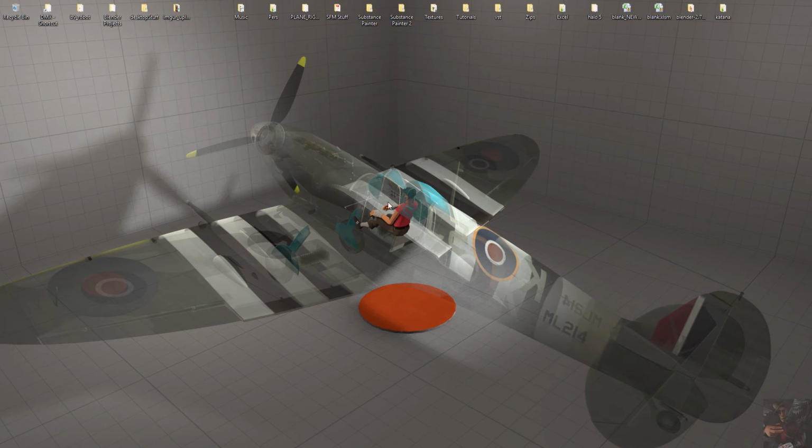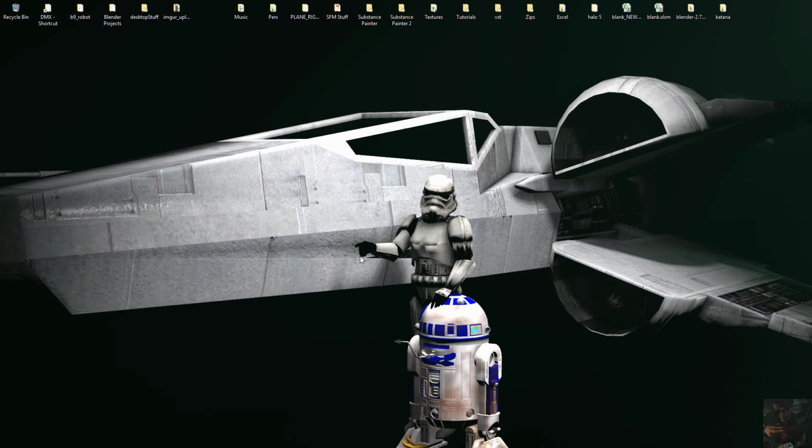Now, some aircraft are going to have movable cockpits. They're going to have retractable landing gear, retractable wheel gear. They might be a tricycle, or they might be a tail dragger like the Spitfire was. Same thing for spacecraft. Basically, wings, elevator, aileron, stabilizers, you name it. Anything that is considered a control surface that moves is going to require a bone.